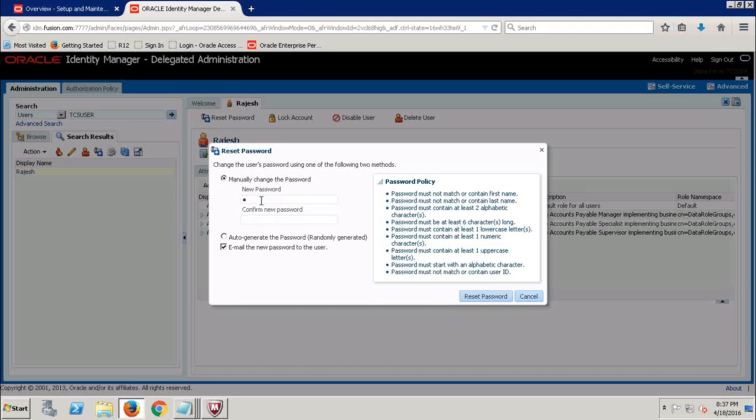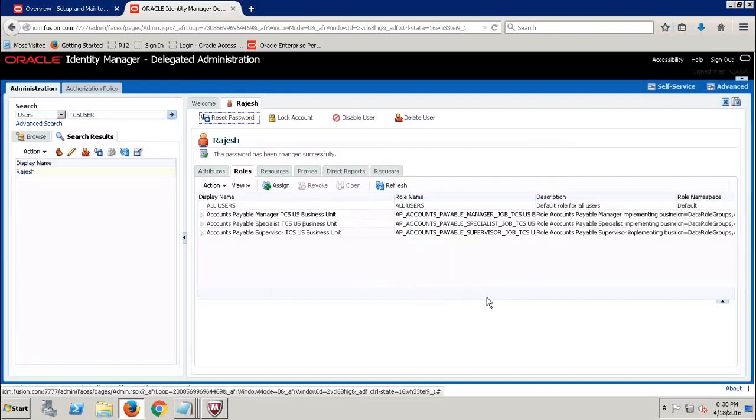Say something, then confirm the password. We don't need any email notification. Just say Reset Password. Then we log into this user and set the password. Then this user will be ready to use. Then just log out.